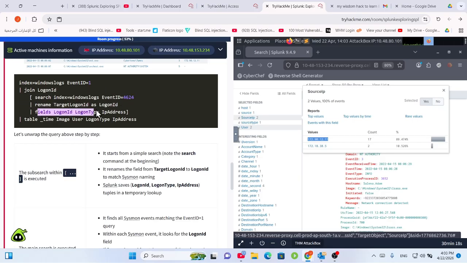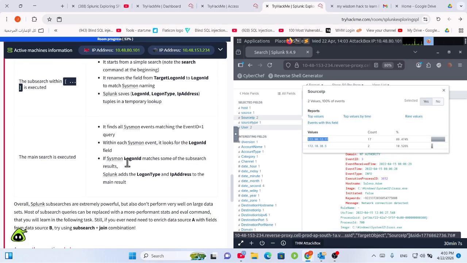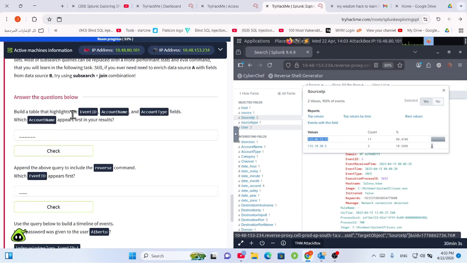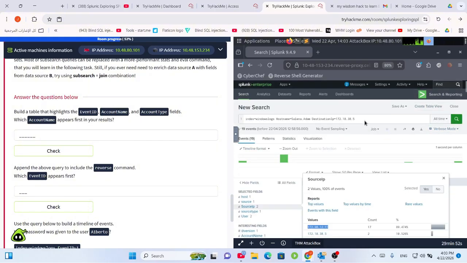Fields login ID, login type, and table. So search here: build a table that highlights the event ID, account name, and account type. Okay, so which account is first?